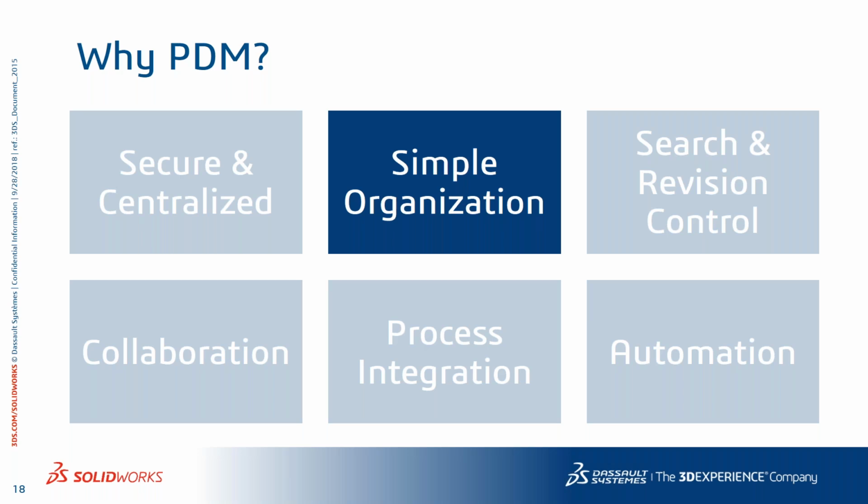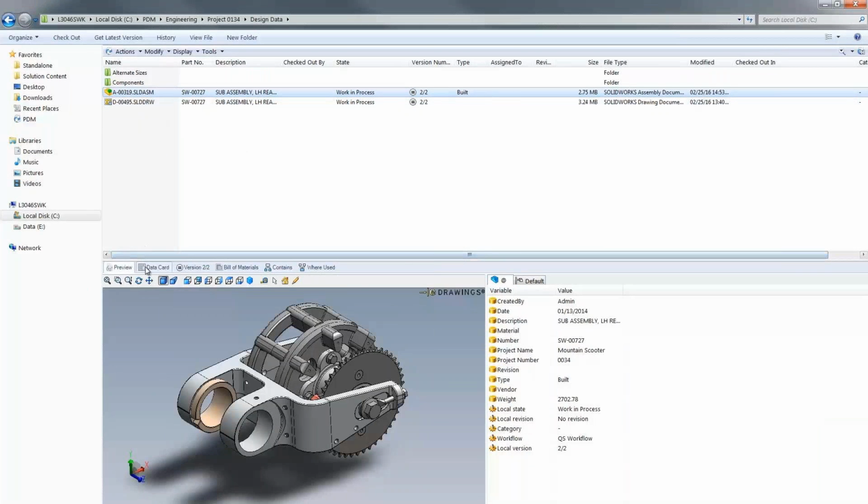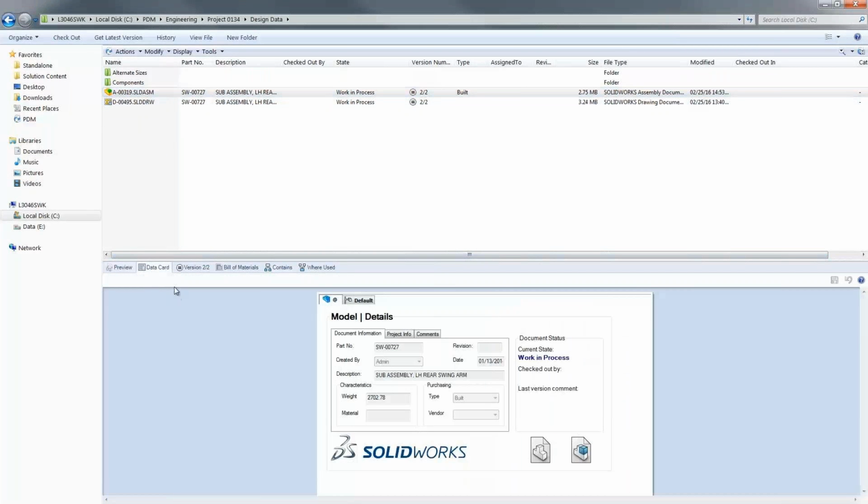Now, what about organizing all of that information? Oftentimes you want to move files around, rename, and things like that. So let's see how we do that in PDM. Typically, if I have a SOLIDWORKS assembly in PDM, like I was saying earlier, we can capture all that information, right? We call this the data card, which exposes all of the information about the file.